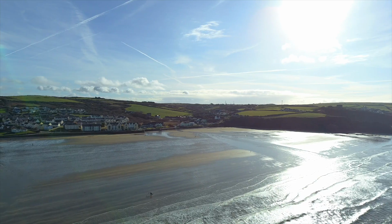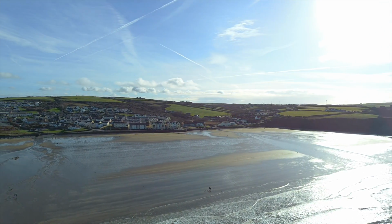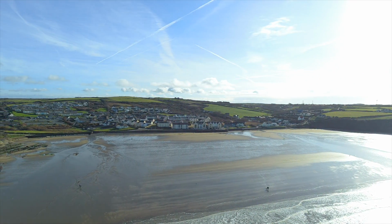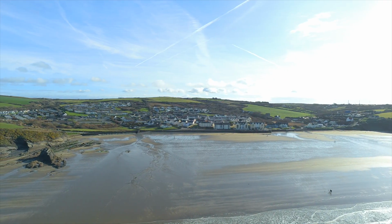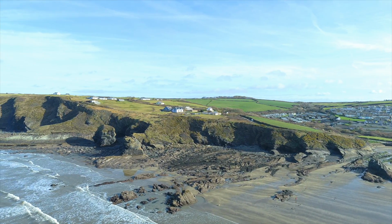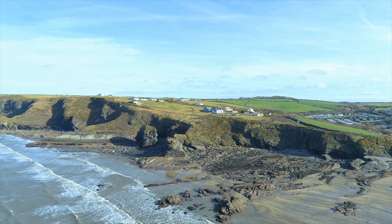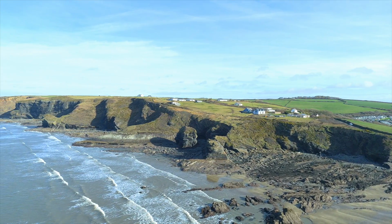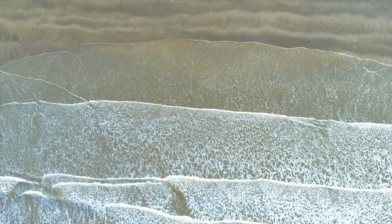Now, as I've mentioned about those features, I'm actually doing it here. I've got the aircraft automatically panning the gimbal as I fly the aircraft forward, and it is a feature that I absolutely love on this aircraft. It really is. It means that you can concentrate on flying the aircraft without having to worry about making sure you don't move your finger on the gimbal or do anything else. As I've already mentioned in a number of my videos, I do think that the gimbal controls on this aircraft are the best I've used. It's as simple as that.